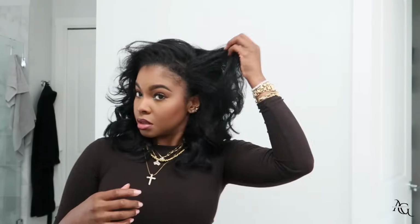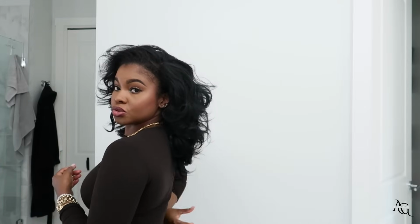This is what she's looking like, fresh. We have put a little bit of dry shampoo on her. We have combed her out. I don't know if I'm going to cut her. If I do cut her, it'll just be like down here. Yeah, you see how there's that extra right here? I might get rid of that.